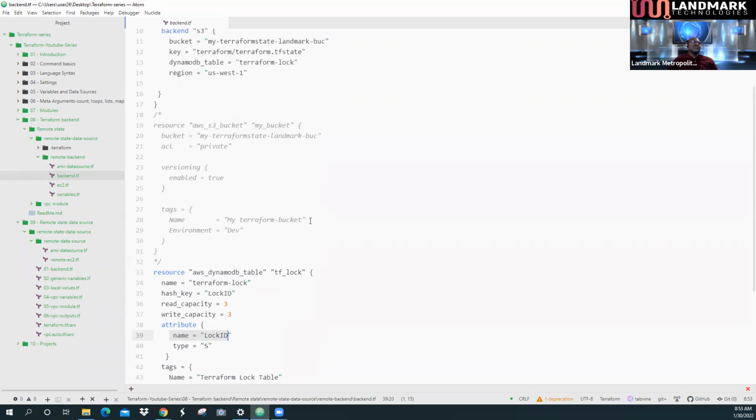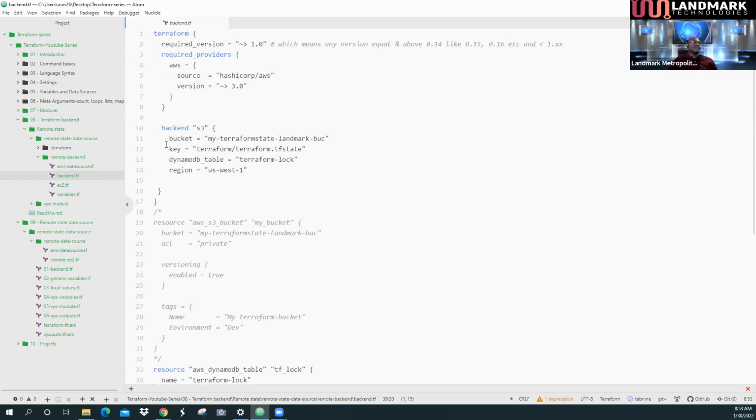So now, if we go ahead and run this, the first thing when you initialize, it always initializes your backend. But let's do something. Let's initialize this without this backend so that we have our state file saved locally.